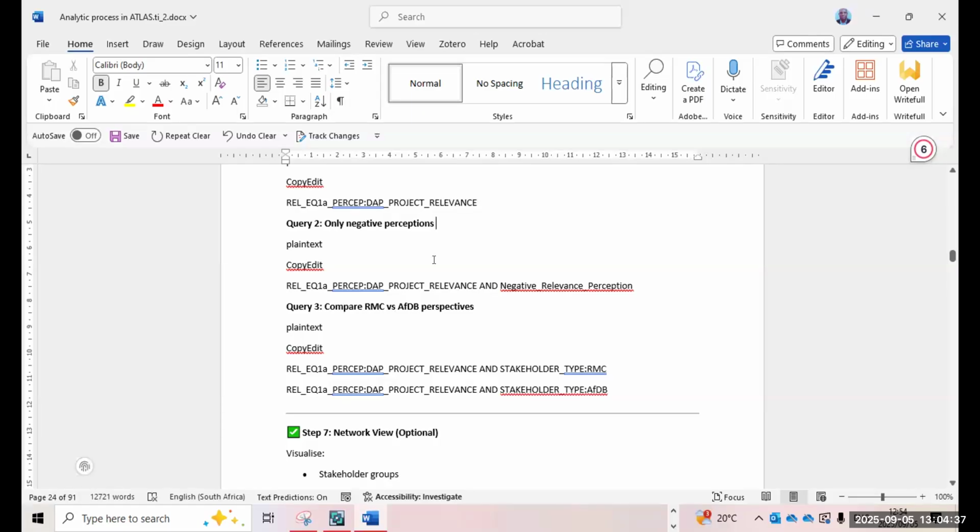When we're talking about synergy, like I said, it's not necessarily the codes that we are comparing. It's what is going in the code, which is the quotation, what people have said, or the segment of the document that you highlighted, that we are comparing, not the code. Because if you compare RMC versus AFDP, there is nothing to compare there, right? It's what you highlighted that goes with it.